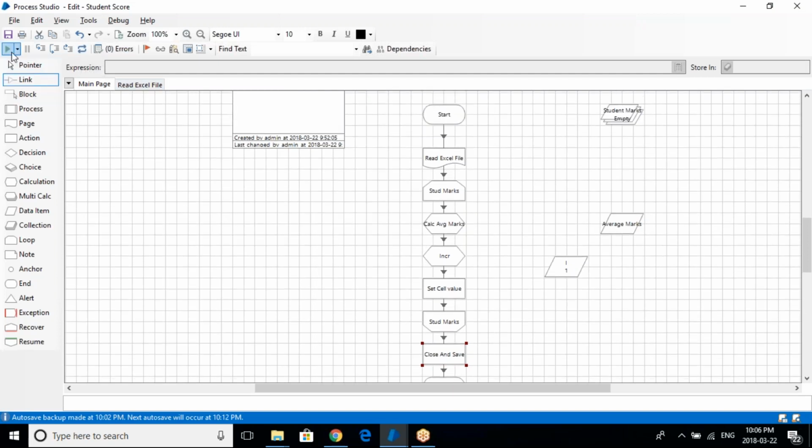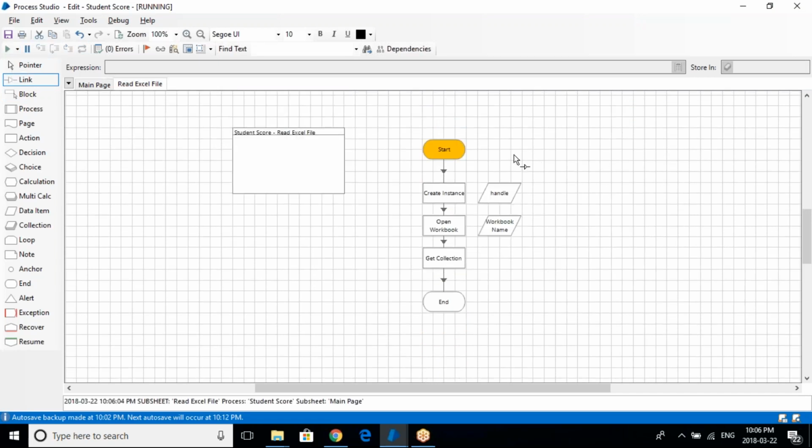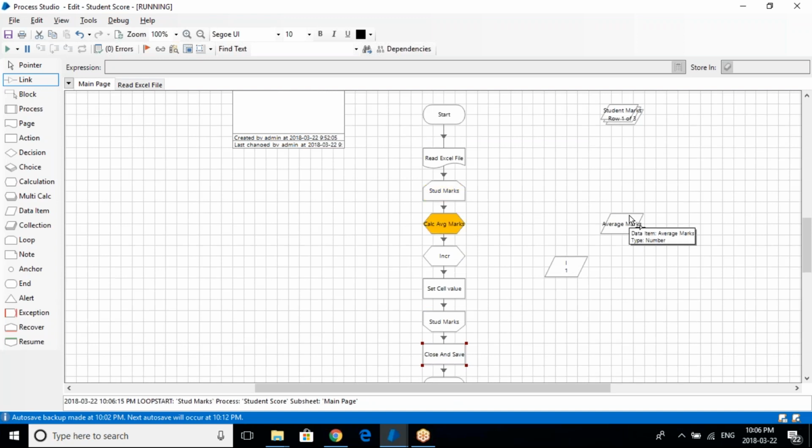So let me run this process and see what's the result you are getting. Just going here, opening the workbook, getting the workbook as a collection. Now it's going to the first row, adding the average mark and storing in the cell value.